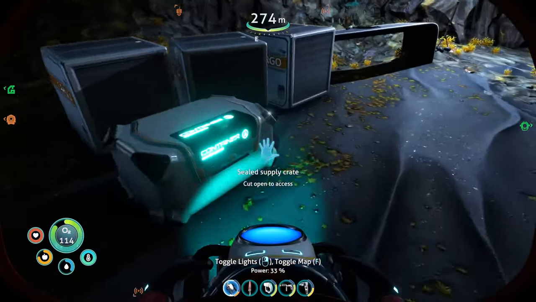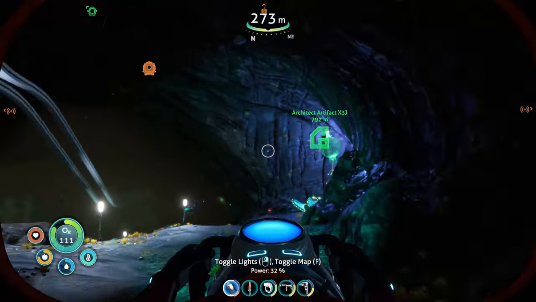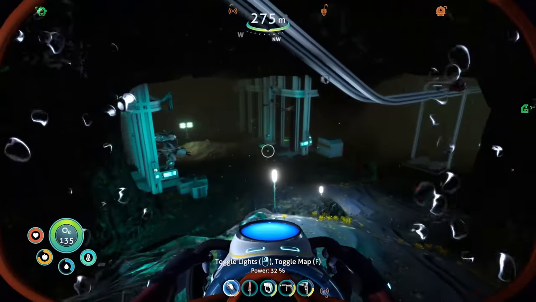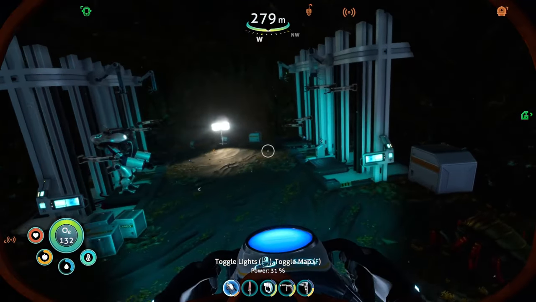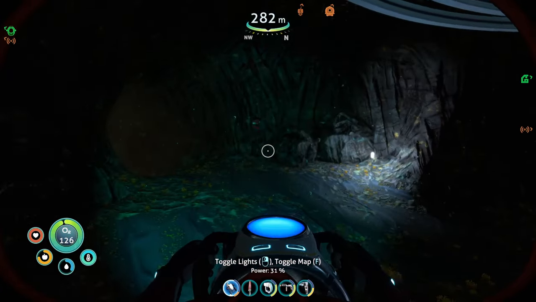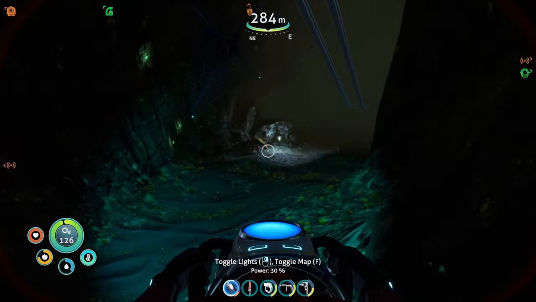Alright. Can I open this crate? Oh, I have to cut it open. Okay, I don't have a cutter. So that's that one. I got the prawn suit there. Then, am I good on rubies? I'm good on rubies. I got four.